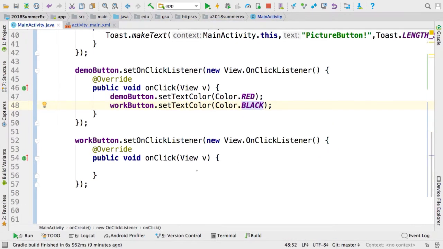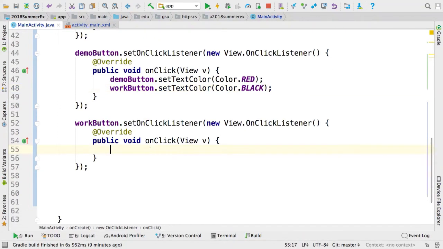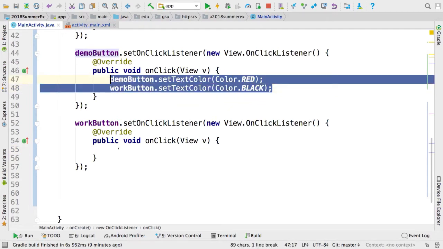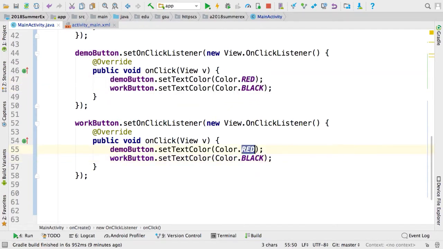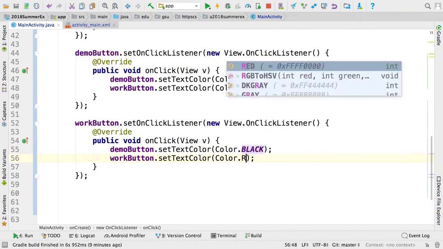Then after that, if we click the work button, it will reverse the color of the demo button. So the demo button becomes black and the work button becomes red.